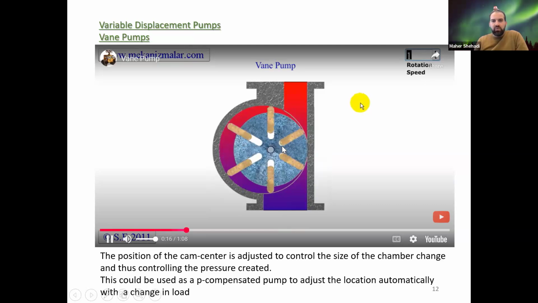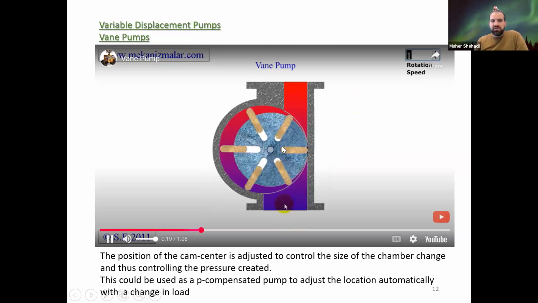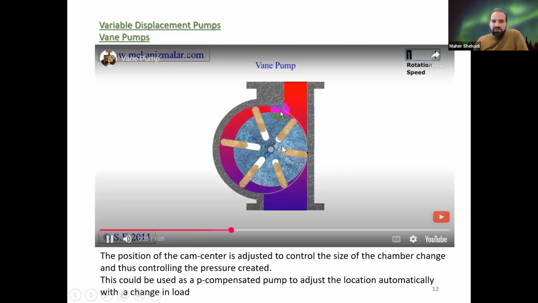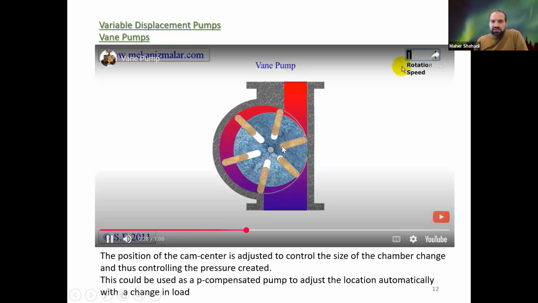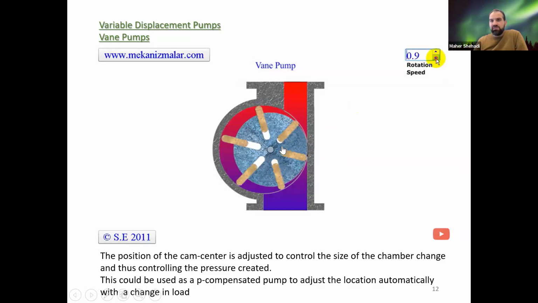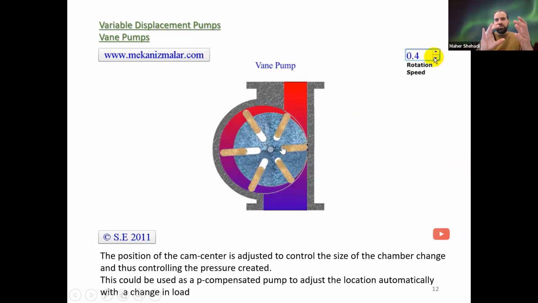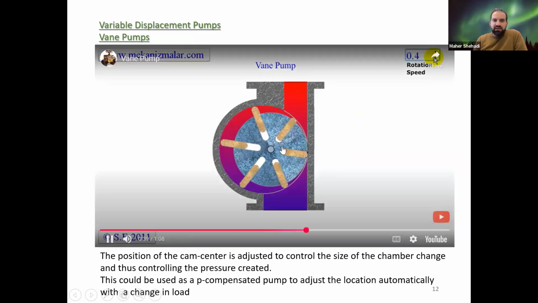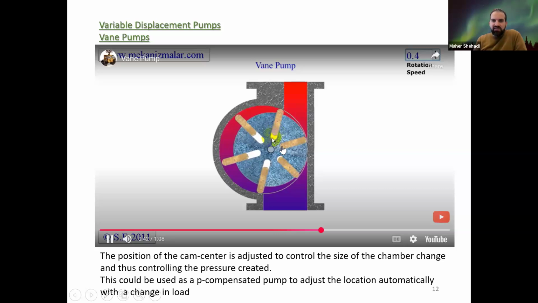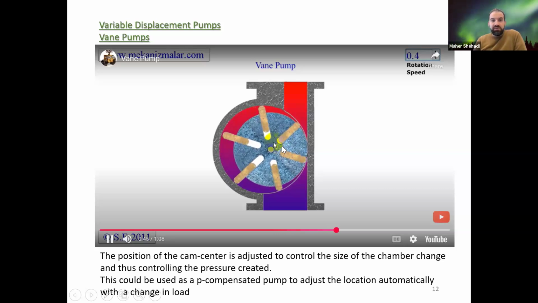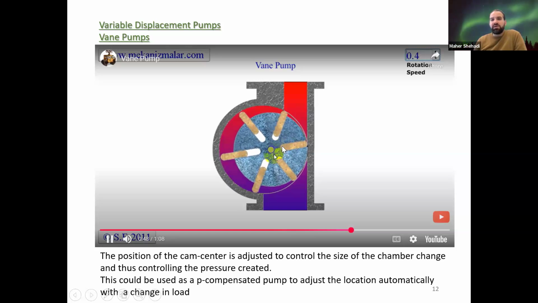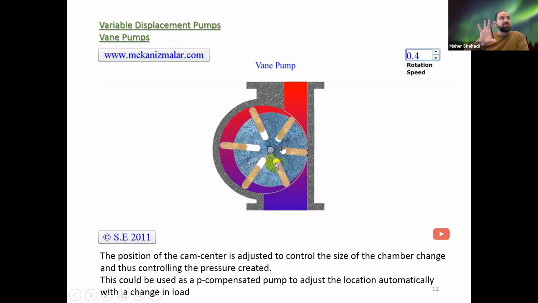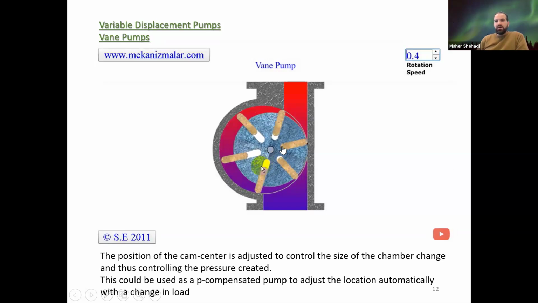with a higher pressure. We need to maintain these chambers, these volumes, so they have to be sealed. Otherwise, the flow would go down. How do we do it? If you look here, that white stuff is either a fluid, a pressurized fluid. As the pistons move and tend to push it back, they keep that seal between the vanes and the enclosure right here. This could be a fluid or some kind of material, or it could be a spring. So it pushes the vanes, the blades, so that they stay against the enclosure.